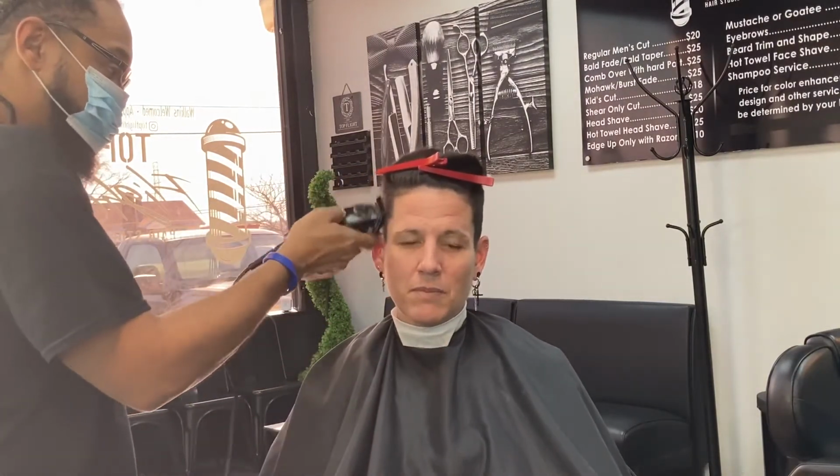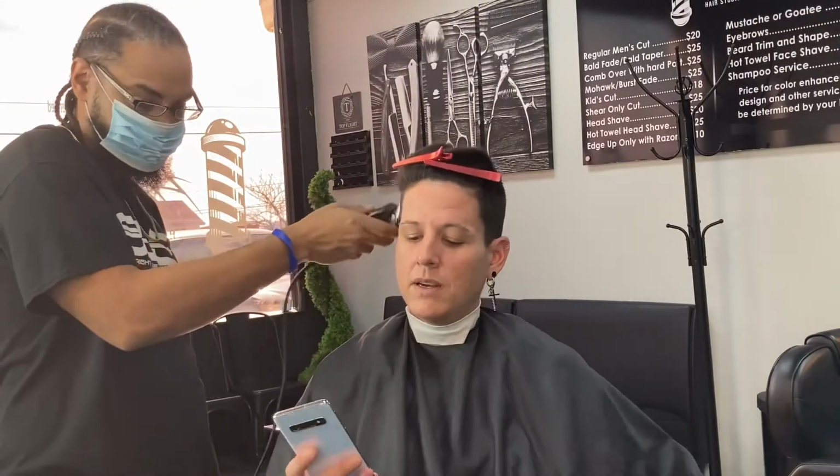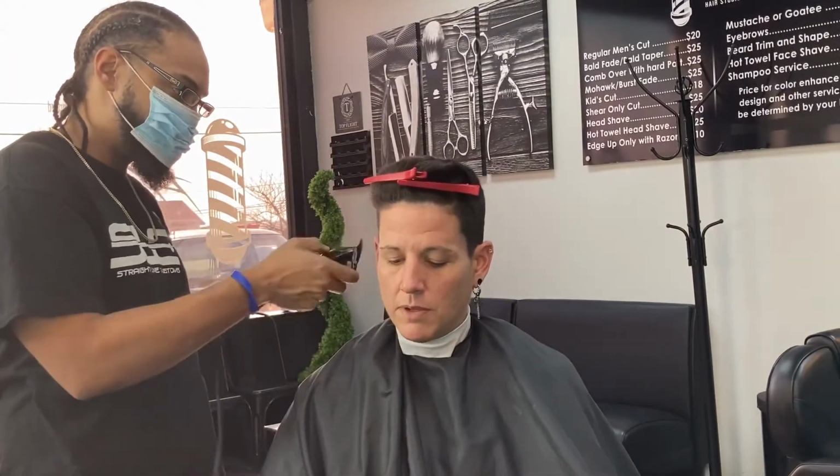So right now I'm coming back, and that's a 2 guard that I'm using right there because it's a long distance in between the 1.5 and the length that's on the top. Plus I'm coming back in, like I said, later you will see that I'm going to put the taper on the C notes. So I got to still make sure that it's dark enough to be able to see that transition.